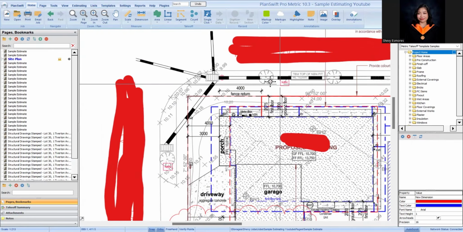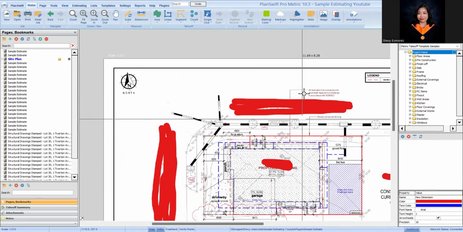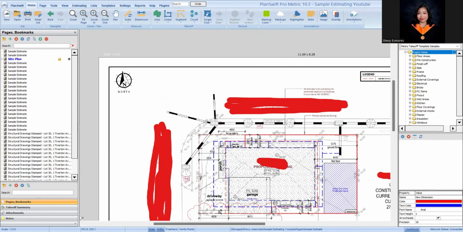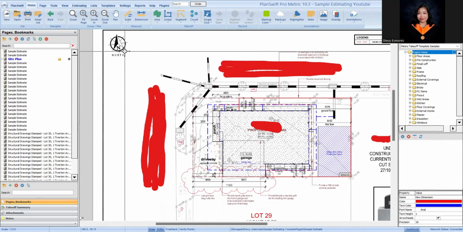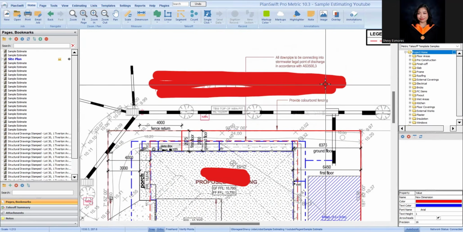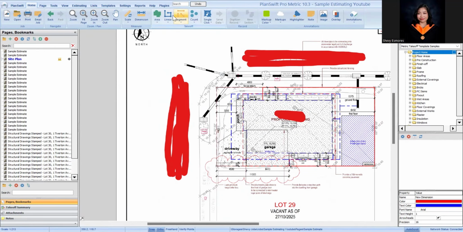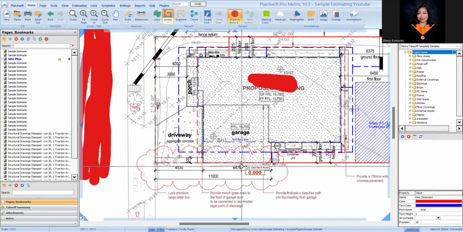Usually in some places wherein there is a house here and a house here, the temporary fence is only at the front so that it lessens the cost. But for this one, we're gonna do here, here, and here. So temporary fence. Okay, just gonna go on the darker side.